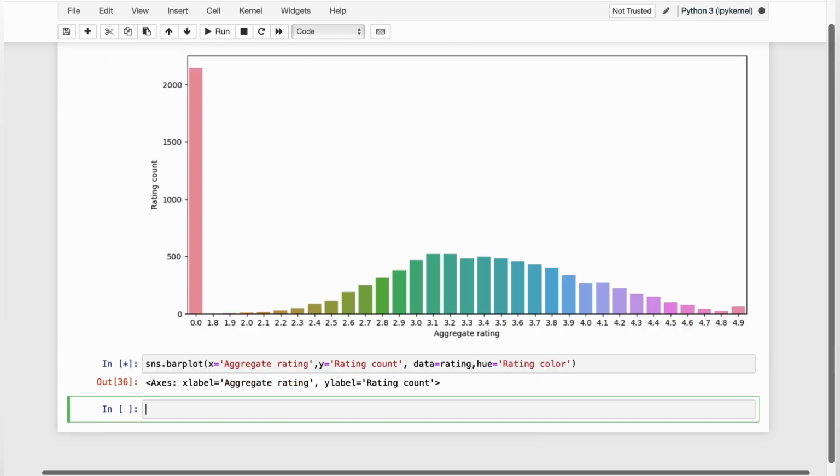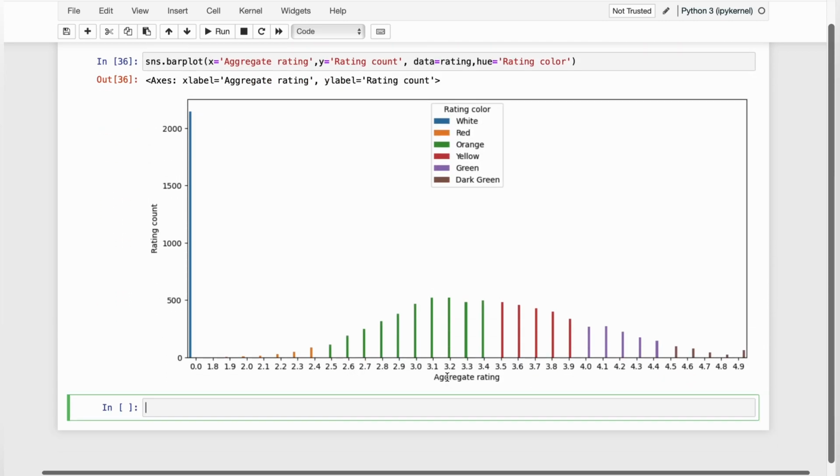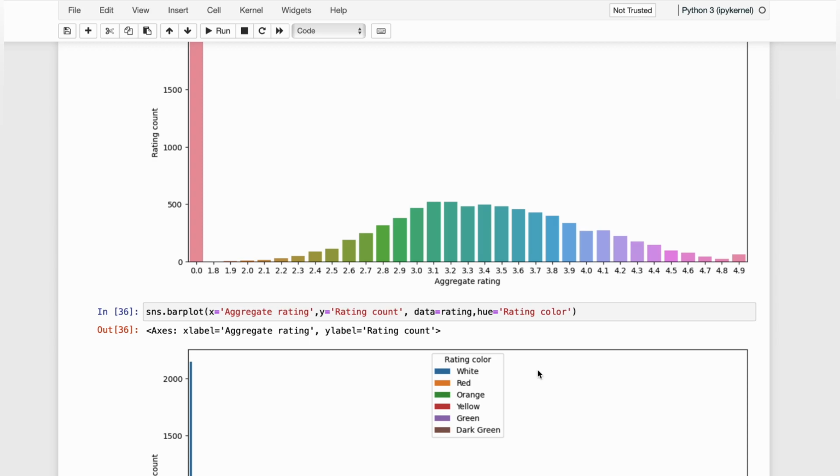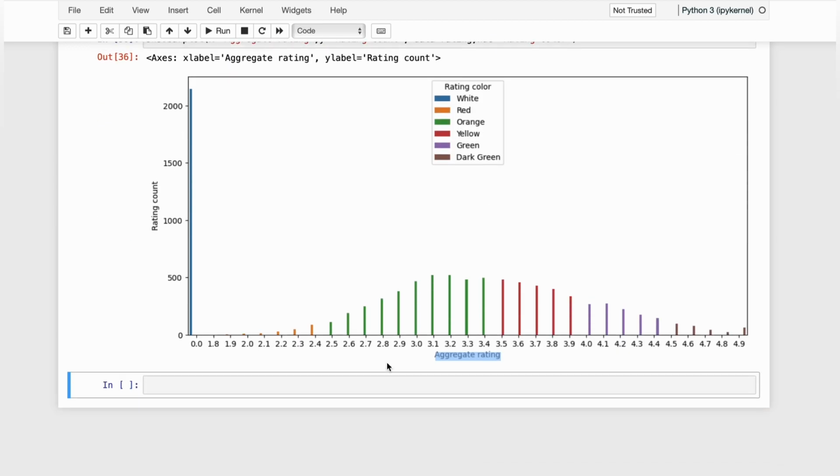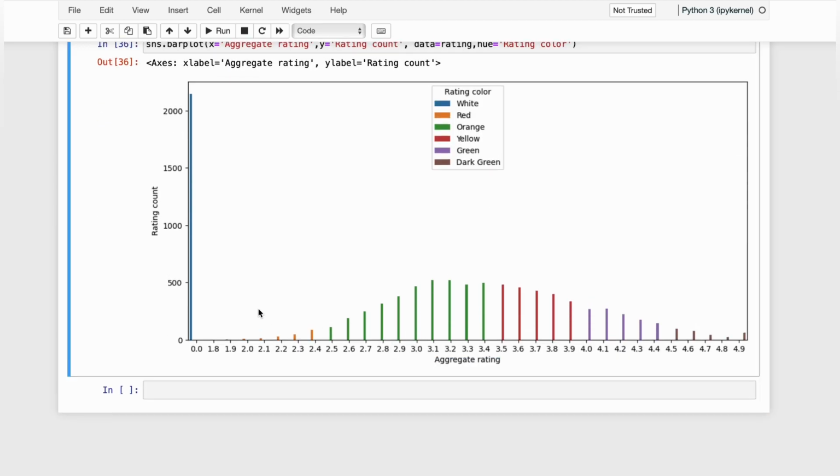Now we will run this, and as you can see here, different aggregate ratings are showing different colors. So it can be more precise compared to this, because we can see the relationship between both variables, aggregate rating on one side and rating count on the other. I hope this step is clear for you.